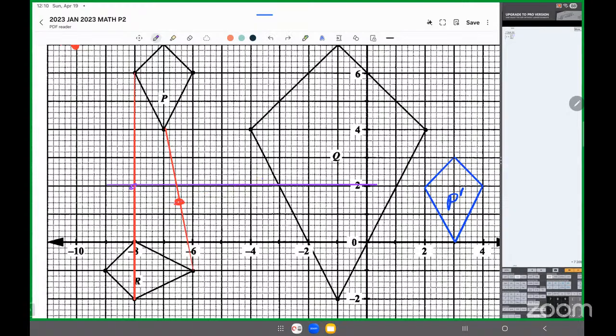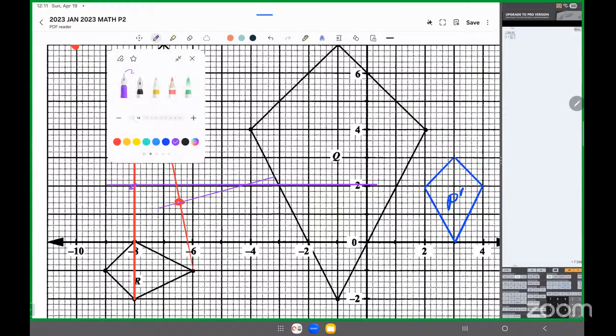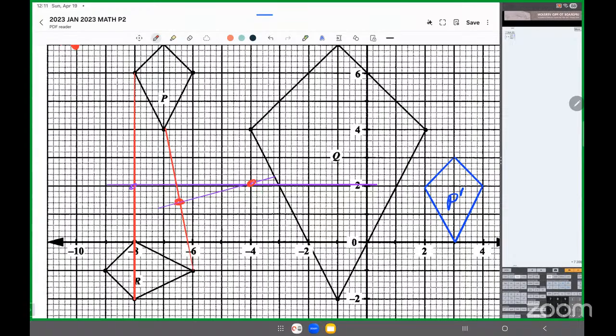Let's try it again. You can actually put your protractor on it like so and get the perpendicular. I want 90 degrees. You can use a protractor, put it on it, and get the perpendicular to here if you want, right? But it looks to me like it will be around this. Somewhere there. Which is telling me that the center of the rotation is looking like this point. That's the center of the rotation.